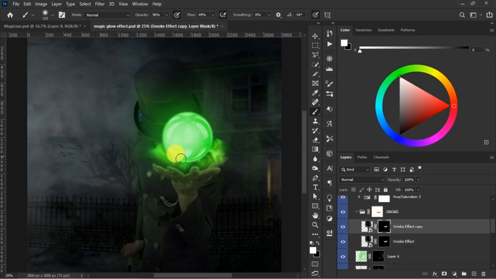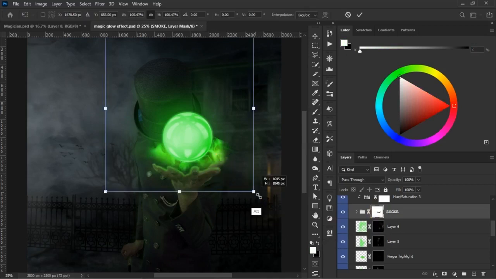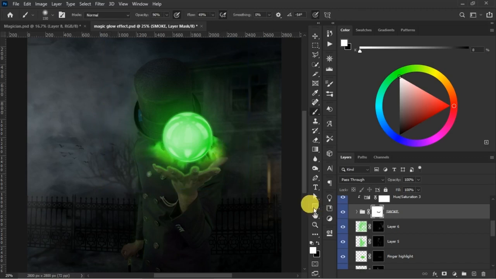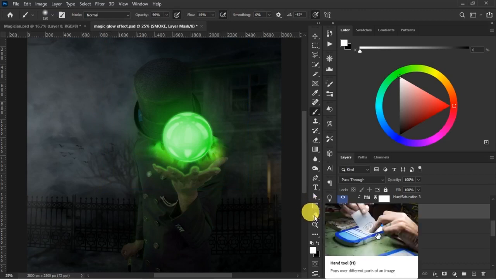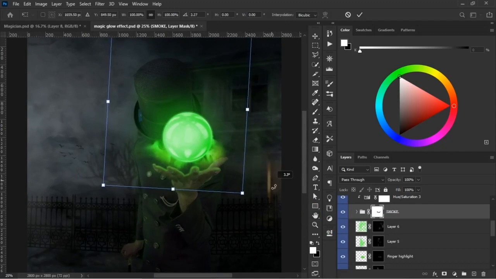Sure, now let me see what I'm doing. Okay, let me just shrink this one. Hold shift and just shrink so it comes like that. Okay, much better. Okay, let me still adjust, just something like this.